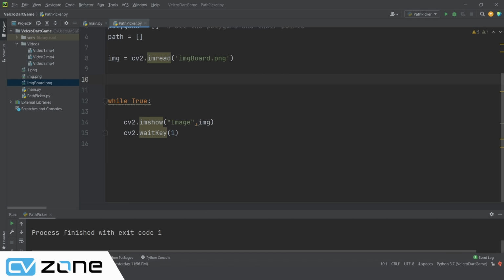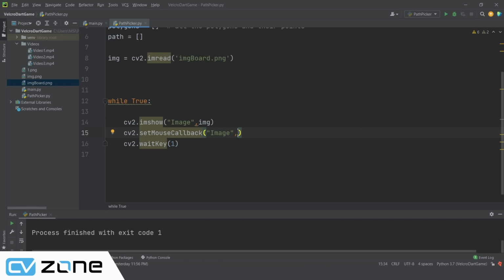should we do that first, or let's write it down here. So we are going to write cv2.setMouseCallback, and then we are going to write image. This has to be exactly the same. This is the name of the window. And what do we do when we detect a click?